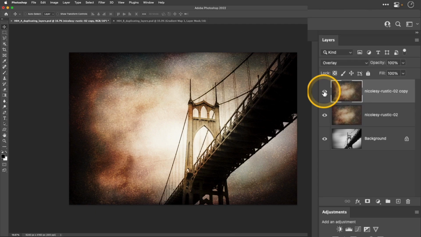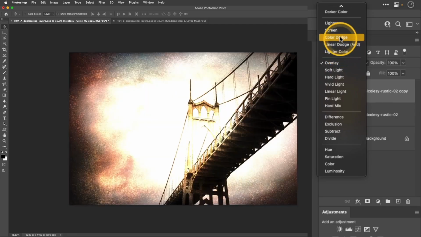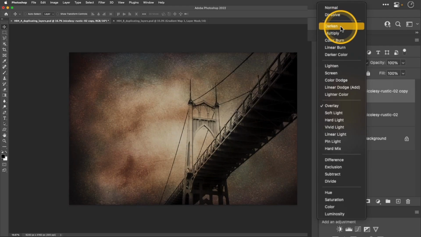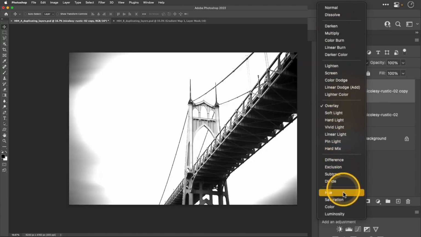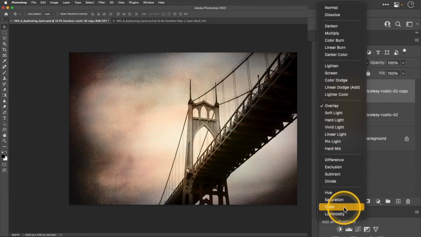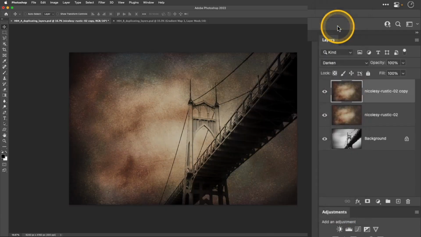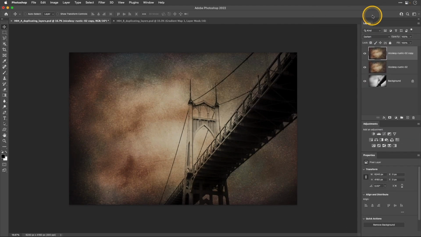Or you can play around with different blending modes using the same texture. So if I just hover over, I can see what kind of effects I can get. There's some really neat things in here that look a little different than if I only had that one texture layer to begin with. Or maybe I'll take it down to color and just get an interesting color look. I find myself duplicating layers in Photoshop all the time, especially with textures. I do it a lot with textures because I like to play around with the different kinds of blending that I can get with them.